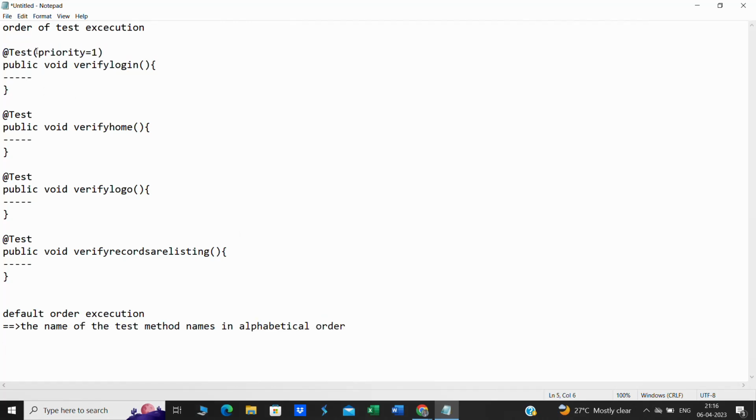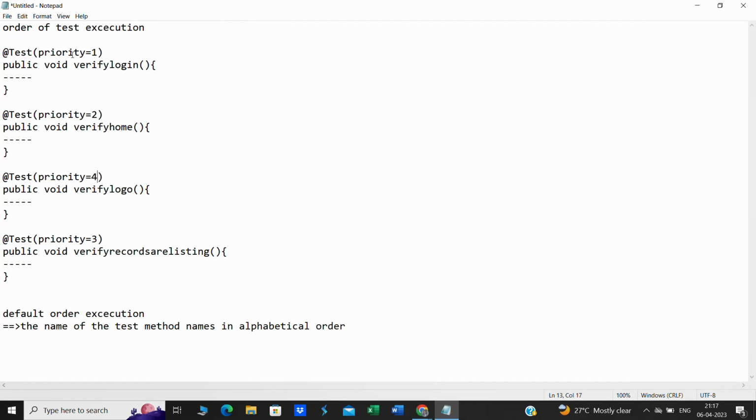If we write priority 2, this test case will be executed second. With priority 3, this method will be executed third, and with priority 4, it will be executed as the fourth test case.